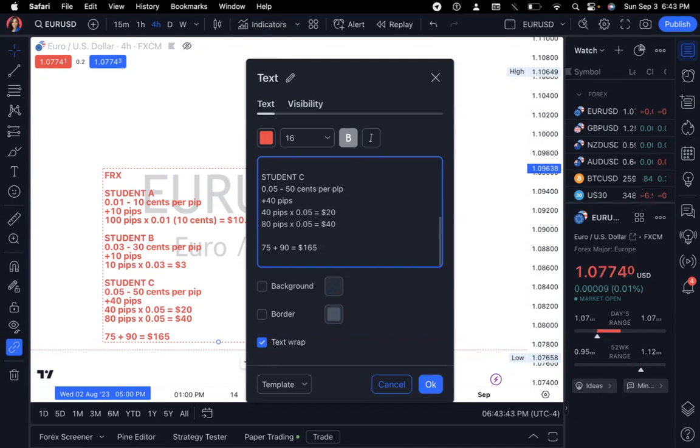So if they want, they could start to increase, and this is where the scaling comes in. Now, instead of risking 50 cents per pip, let's say you're risking 60 cents per pip. Now, let's say you do 300 pips the next week too. Now you just made $180 instead of $90. So as you increase your account balance, you need to also be increasing your lot size. Don't stay at 50 cents.